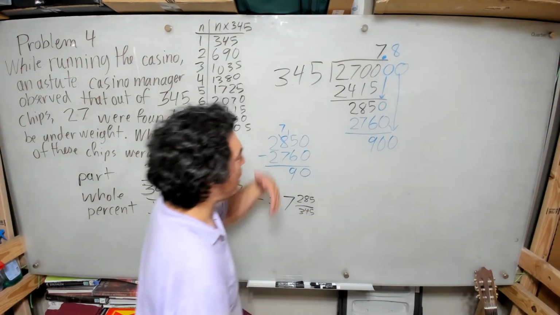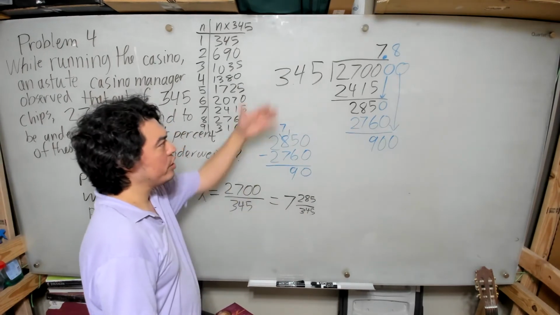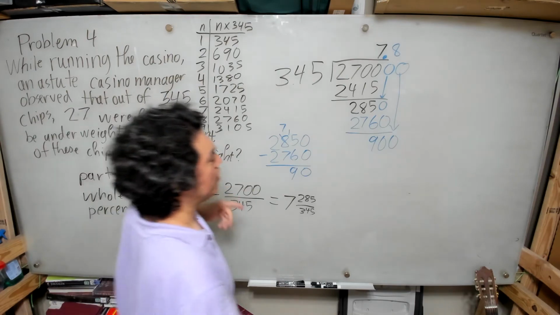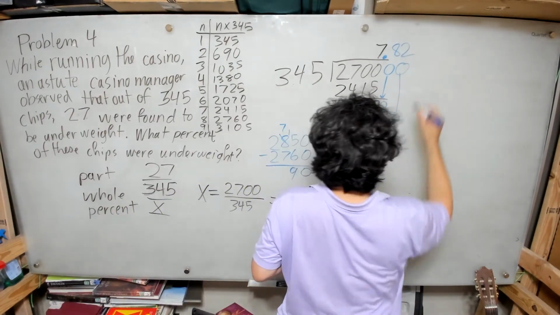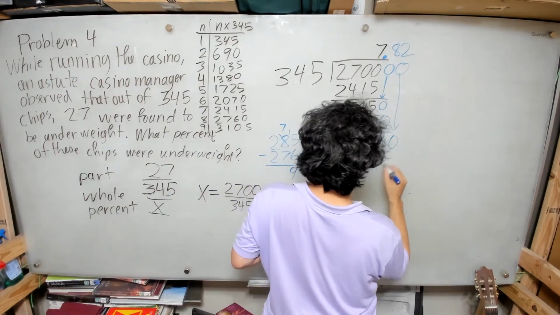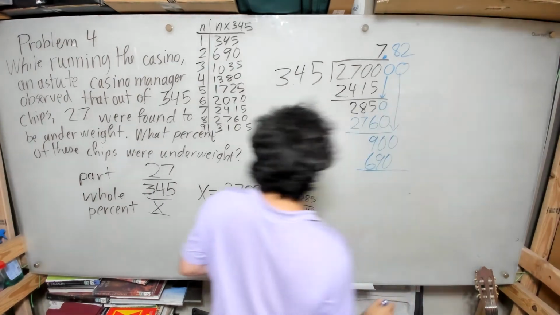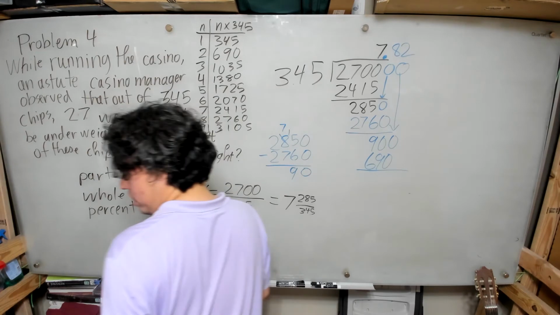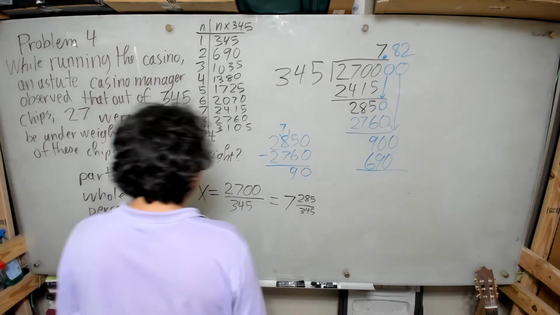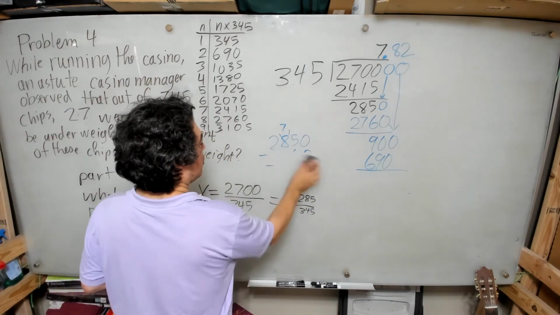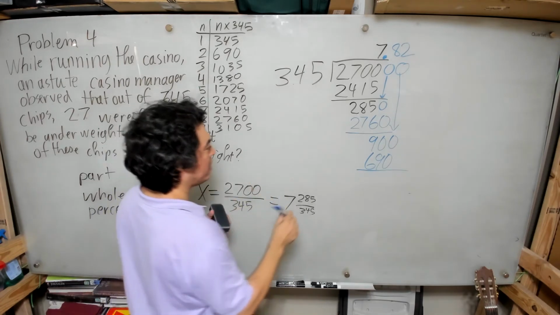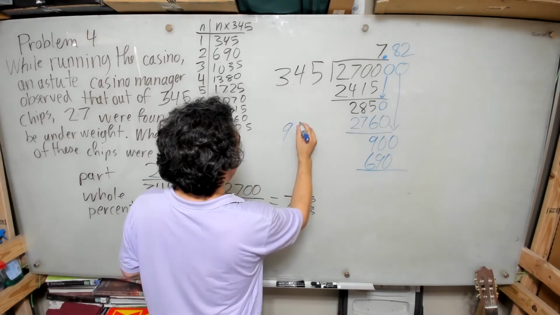So now I'm going to ask the question again. How many times does 345 go into 900? Twice. Right? And that'll give us 690. Okay? Now I'm going to subtract these. Okay? So let me do that here real briefly. I'll just do one more decimal place. Okay? Just so that we can see the thing happening.